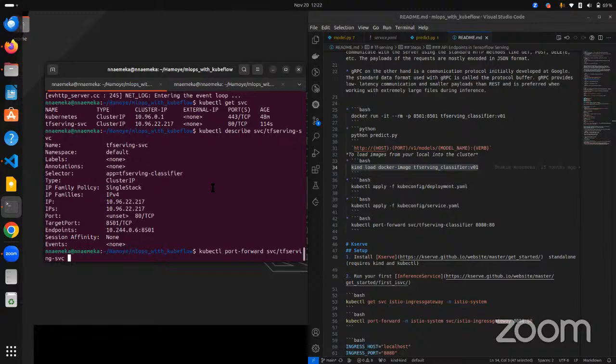I'm going to map port 8080 of my local to port 80 of that service. Remember, port 80 is where the service is running, where it's open. So we're connecting our local PC port 8080. Hopefully nothing is running on port 8080. It could be any port from 1 to 30,000. Just make sure you don't put a port that is in use, because it's going to give you an issue.